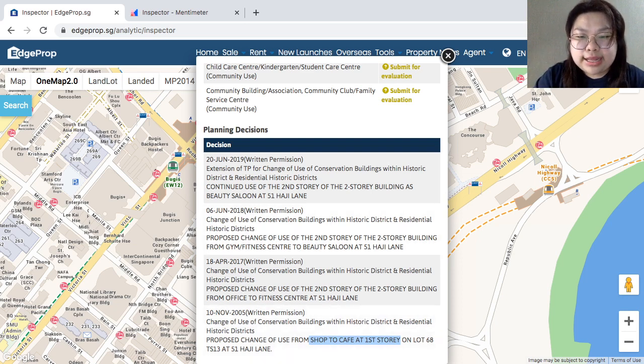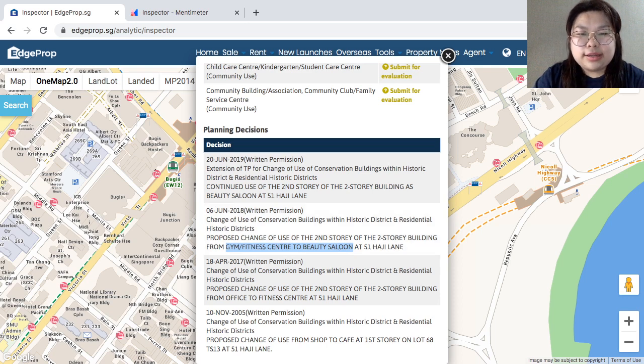Okay. Then on the second floor, it was converted from office to fitness center. And you look at the date. About 1 year later, the fitness center moved out and the beauty salon went in.